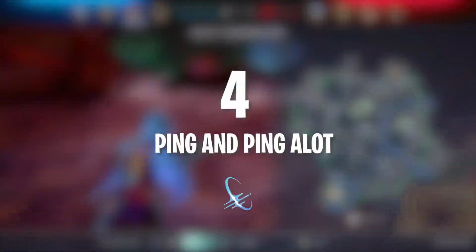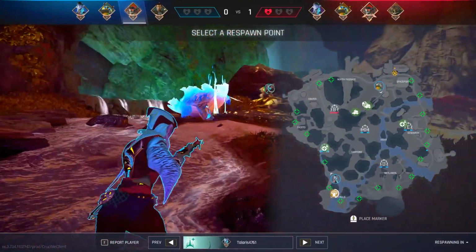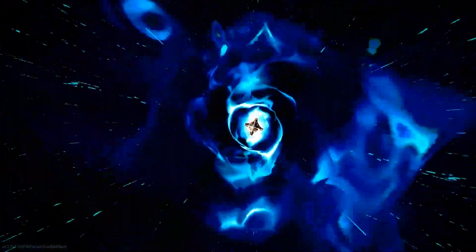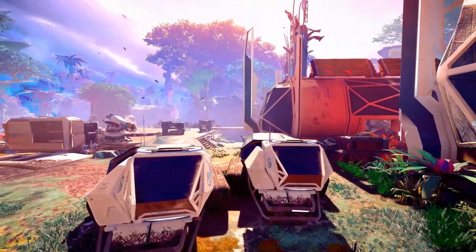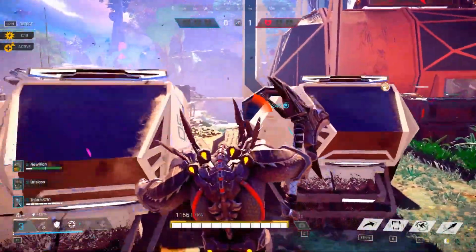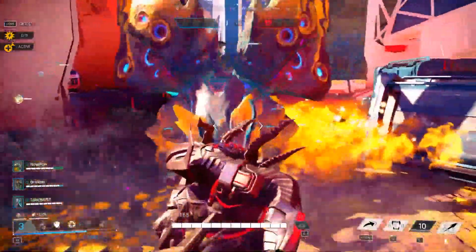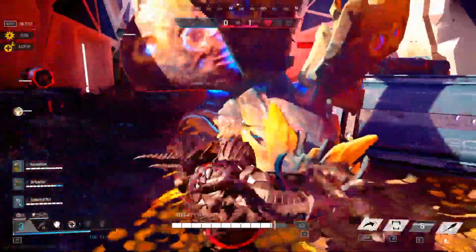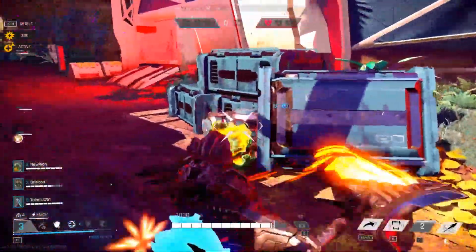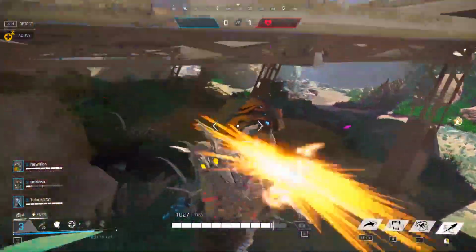Number 4, ping and ping a lot. With your middle mouse button, if you click your middle mouse button in, you can bring up the pinging system. You can do several things, from pinging an enemy's location, calling for help, to telling your teammates to group up. So make sure you're using this. This has to be used a lot in a game where there's less communication. The pinging system helps out a lot. I don't know how many times I was playing Heart of the Hive where I actually had to ping the map to show my team where the hive was spawning. Also, I was pinging things like power-ups, incoming events, things like that that we could actually use to our advantage. So make sure you ping a lot.